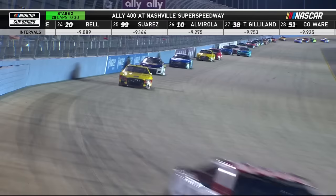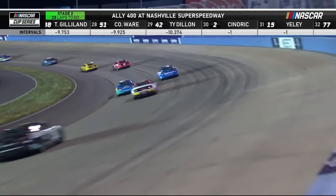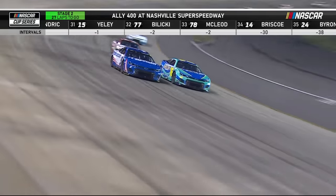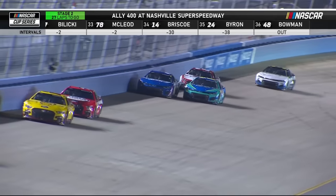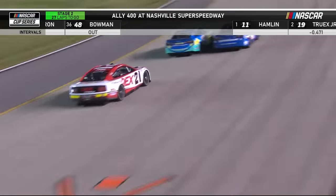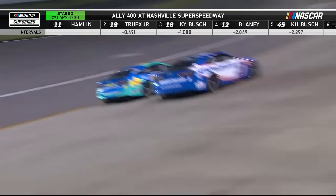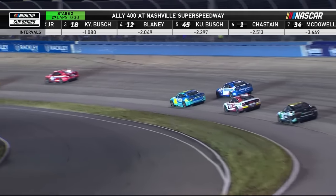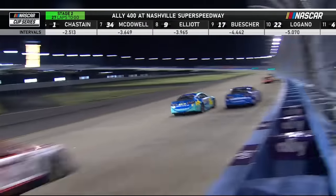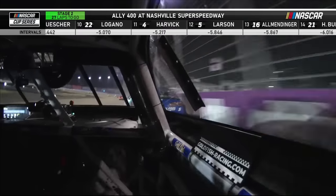Kyle Larson gets to his outside. Those new tires have settled in, right? They kind of made a little bit of an advantage maybe on the restart, but old tires continue to lead. As green as this racetrack was thought to be because of the rain, it's actually putting rubber down rather quickly. Or there's still some good rubber out there from earlier, and these guys are using more than just the bottom of this racetrack. I was thinking this thing might get right to the bottom, as cool and as late as it is, but there's still some grip in that second groove, maybe even the third groove.